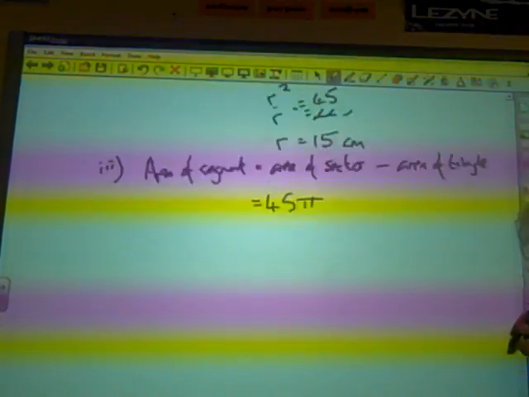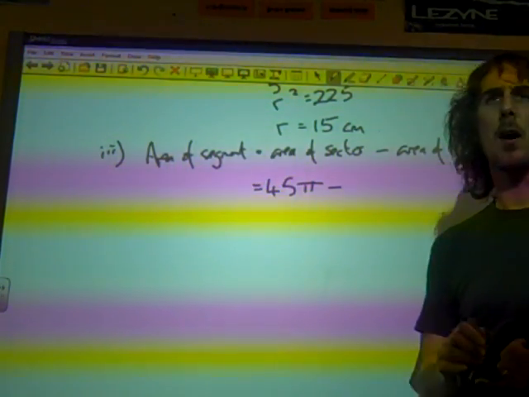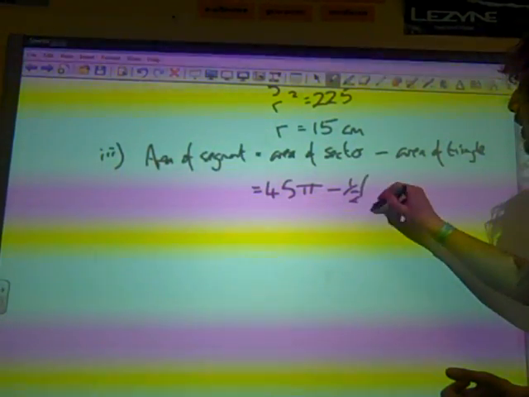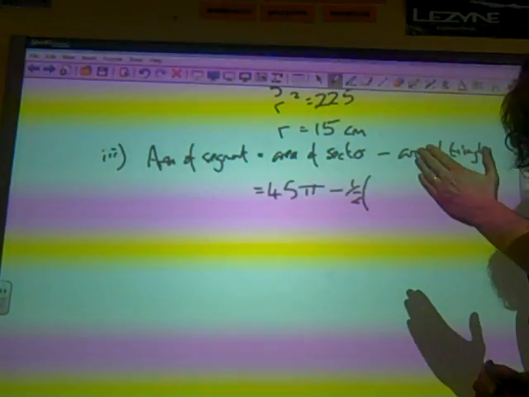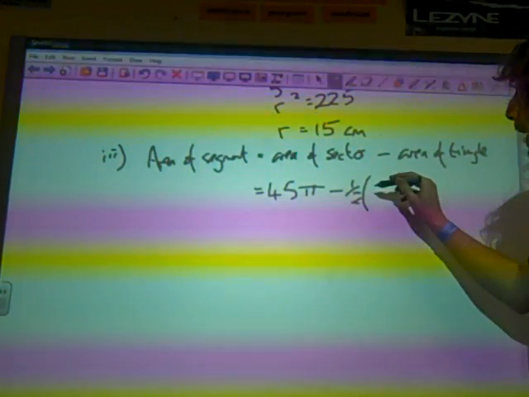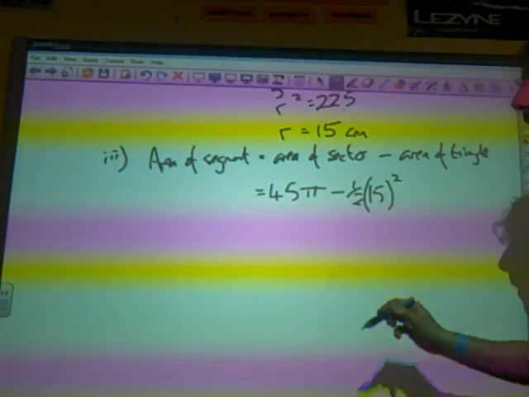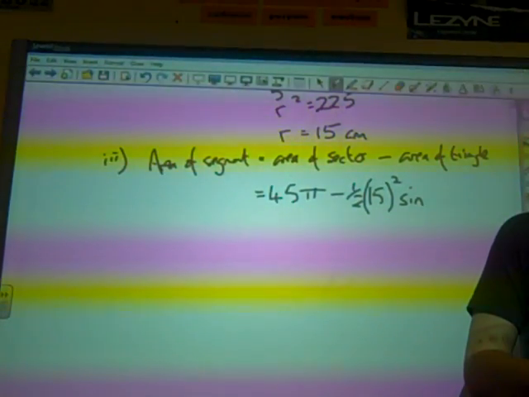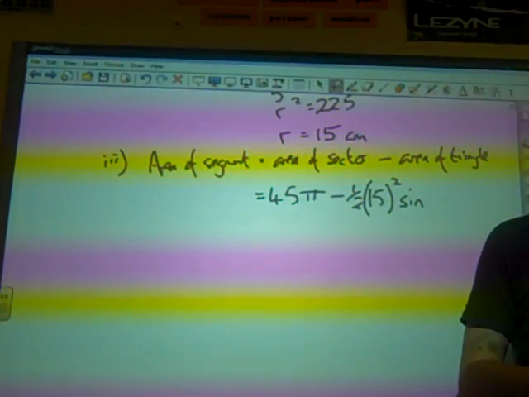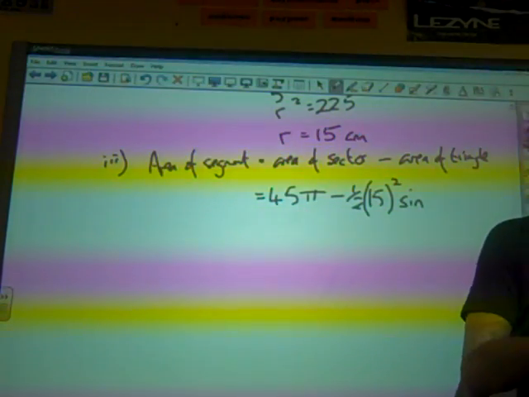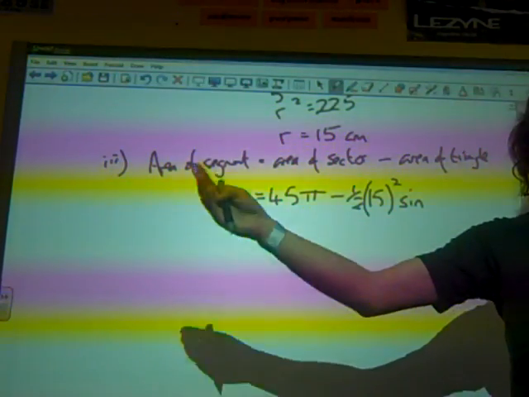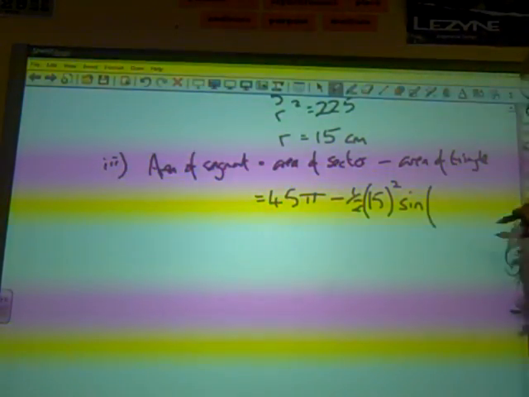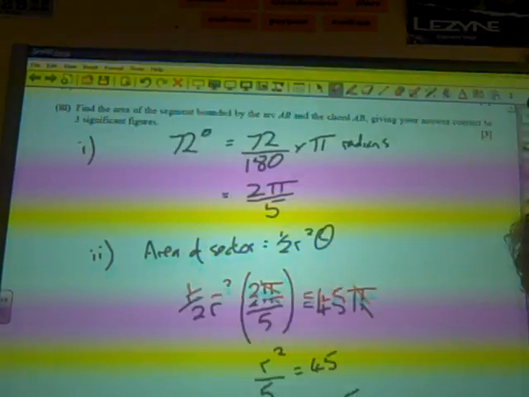And we're looking for the area of the triangle then, and that is a half AB sine C. So in this case, that's a half times AB. Well, they're both the same because we're in an isosceles triangle. So that's the radius squared times the sine of the angle. And now it depends on what your calculator's set in, because we know this angle in degrees and in radians. You just need to make sure that whichever one you use, your calculator's on that setting. So don't use the degrees one if your calculator's in radians mode. We'll stick with radians, shall we?